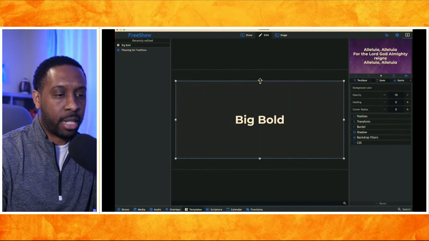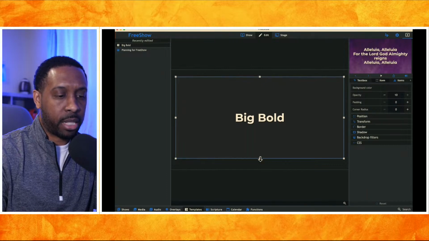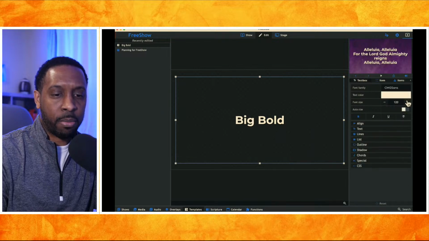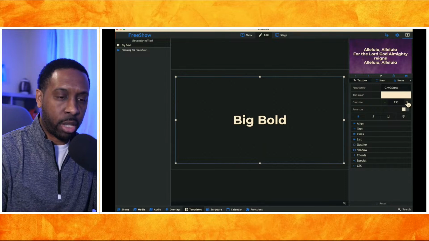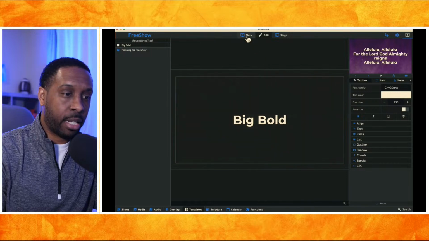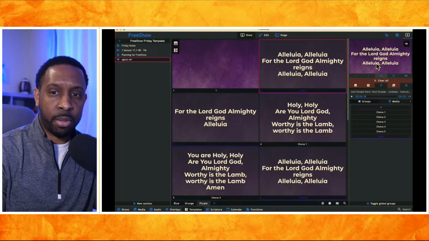So you might click on that and say, I want it to be a little bit taller in terms of the space that it takes, and go to the text box option and say, I want it to be a little bit bigger, right? So you can say, I want it to be 130 instead of 120. All right. So our big and bold is bigger and bolder, right? So I can go to show and I can refresh and notice it's zoomed in a little bit. It got a little bit bigger.